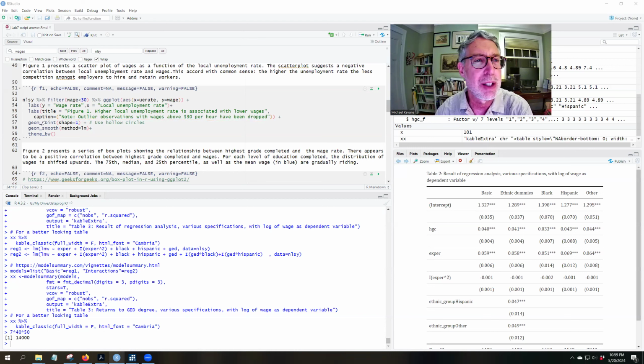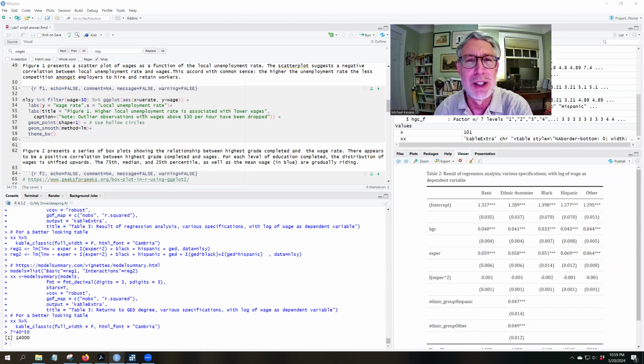So this is going to be our standard geom point, a scatter plot, with the unemployment rate on the x-axis and the wage on the y-axis. Many of you in your reports put the log of wages on the y-axis, but the log of wages is really hard to understand. Most of us don't have any intuition about the log of a number.